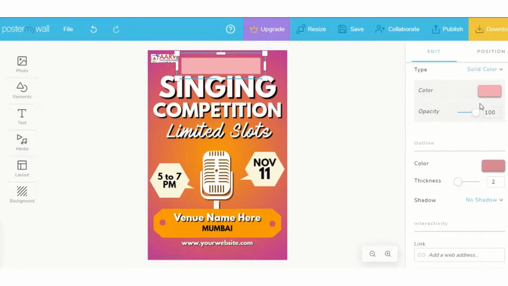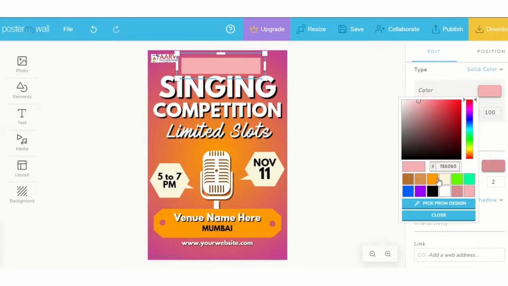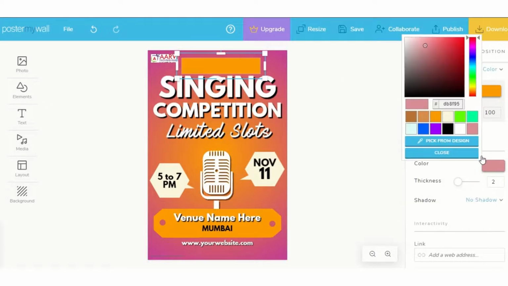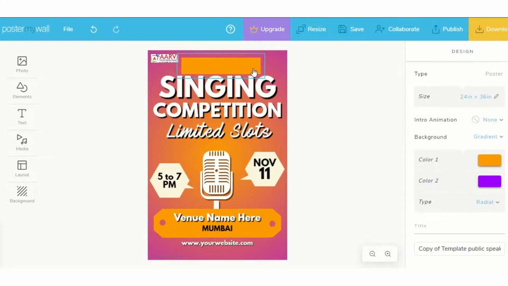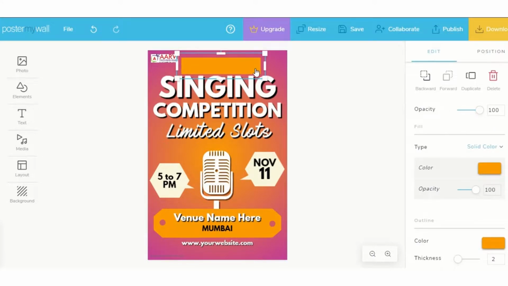You can change the color of it. You can also change the outline of the box, and simply click on it and press backward. And as you can see, we have added an element right behind the text.